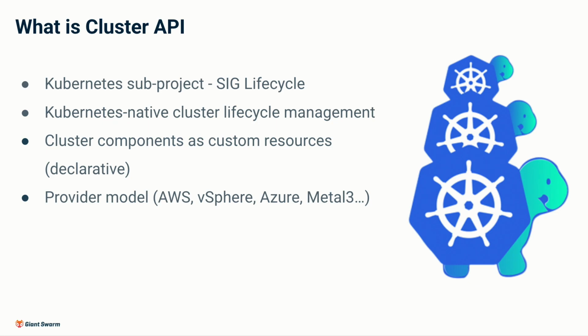So your Kubernetes clusters are going to be represented through custom resources. Those custom resources get reconciled. And then the thing that makes this very interesting for companies like the ones that we work for is the provider model. So you can plug in any sort of infrastructure provider that you may want to run on, like AWS, vSphere, Azure, or even bare metal providers and so on.